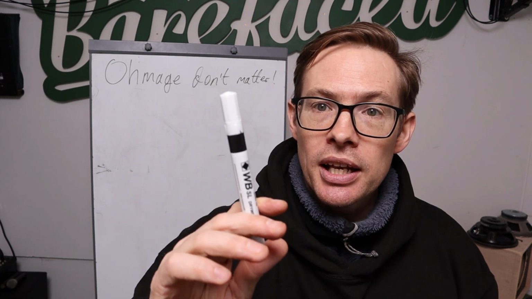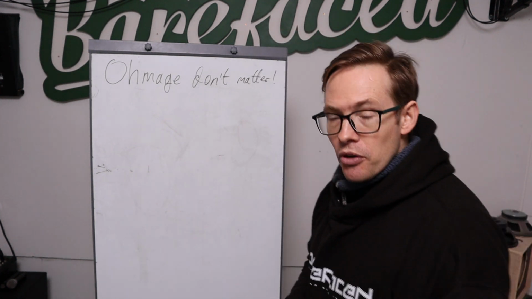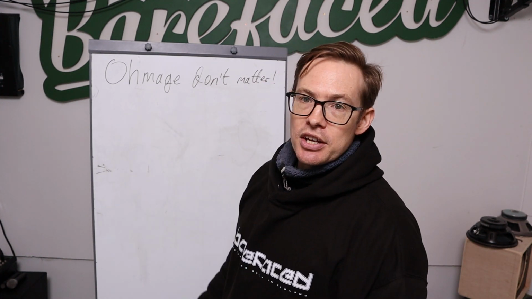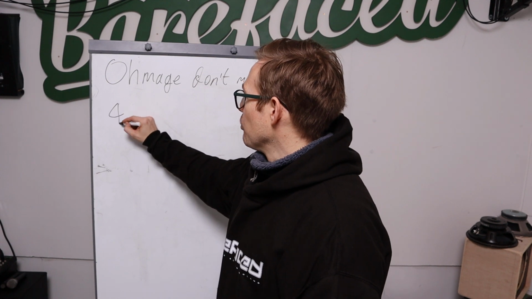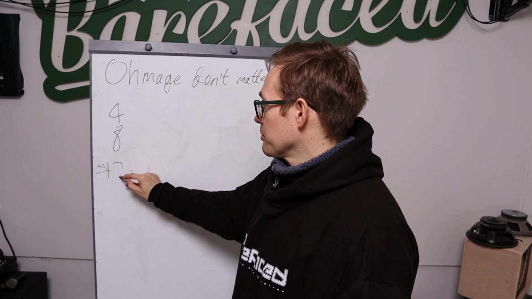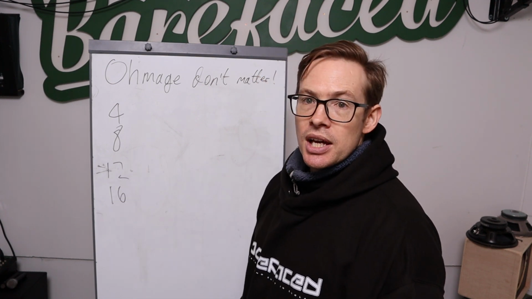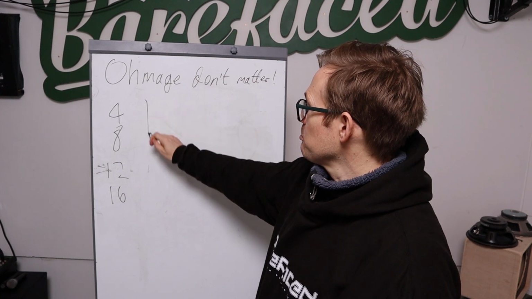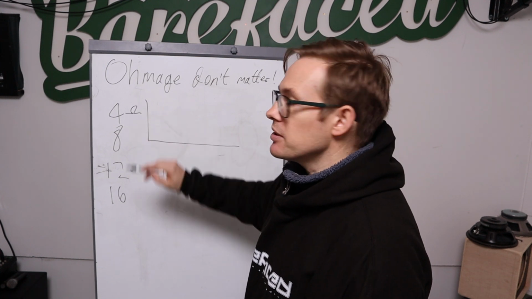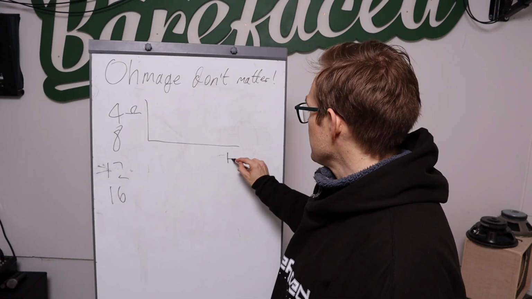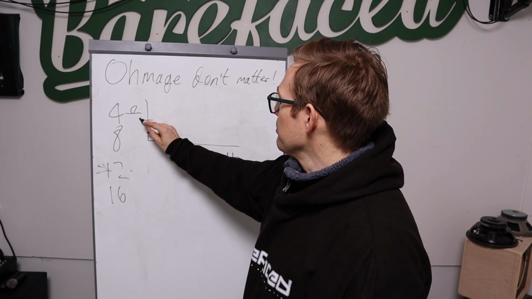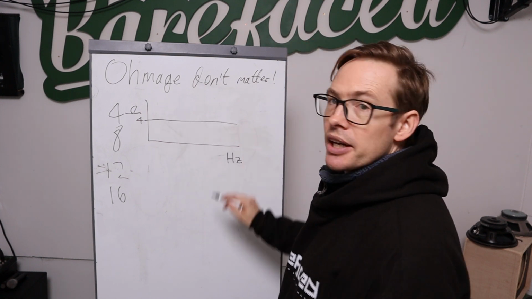Anyway, let's not get too deep into this, but let me show you one thing. You will see that a speaker cabinet is given an impedance number, like say 4 or 8, yeah? Or 12 in the case of one of ours, or 16 with some guitar cabs. And if you were to plot that on a graph, so if this is impedance in ohms up here, and this is frequency in hertz, that would tell you, wouldn't it, that a 4 ohm cab should be like that.